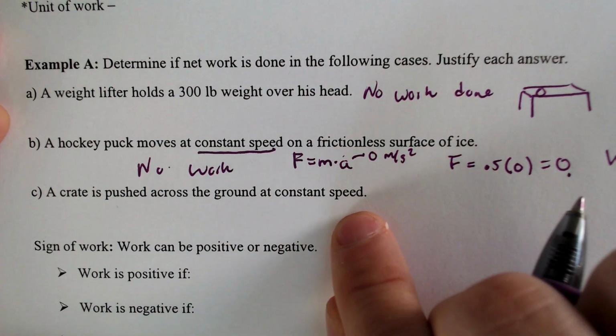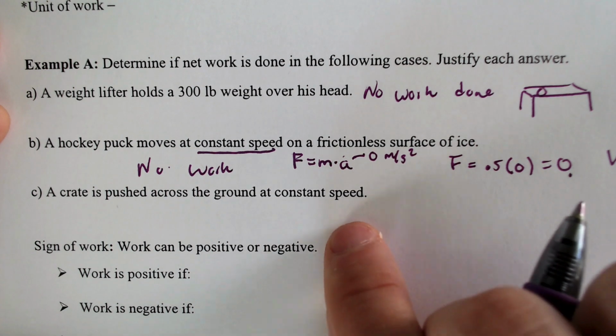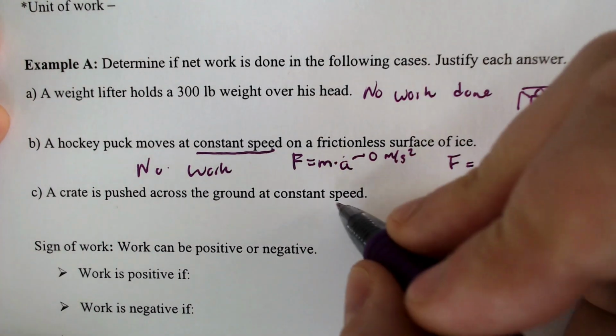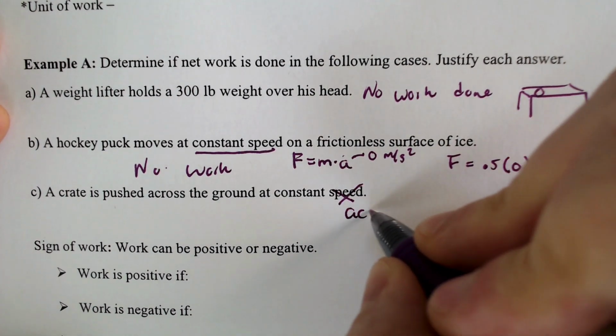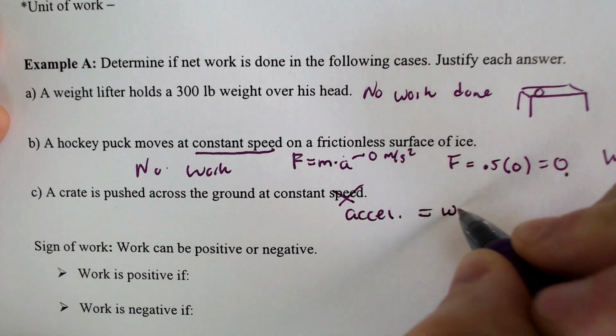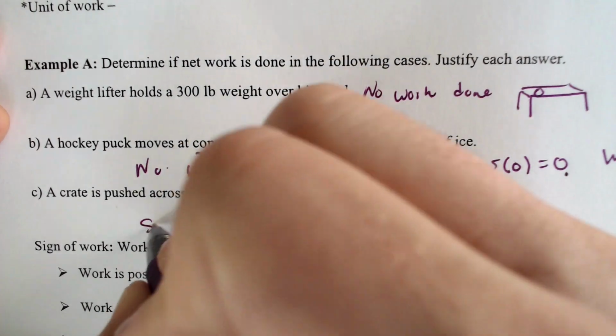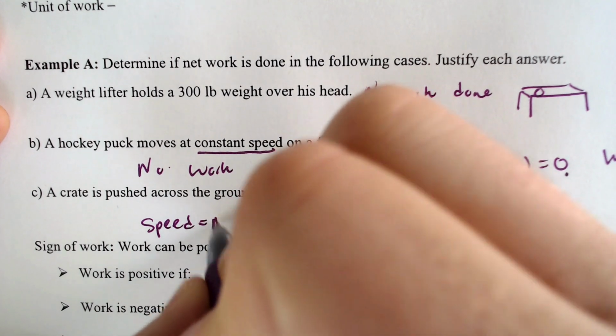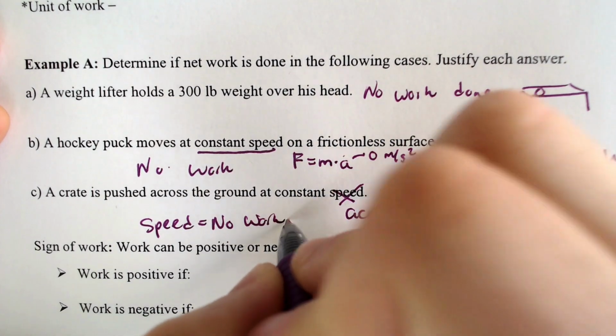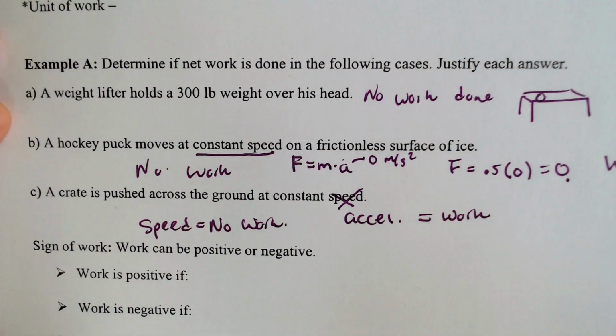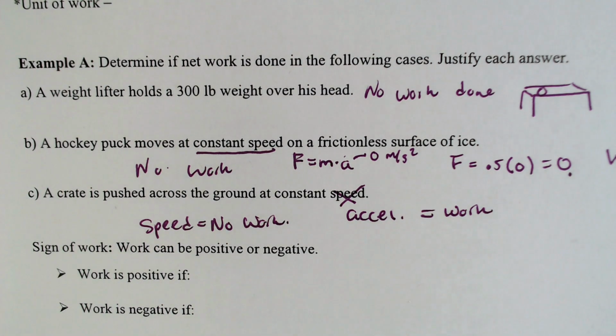But typically, if you have a jolt, you're going to have a constant acceleration. So this would need to be acceleration for there to be work. But because there is no acceleration, it was speed. It again is no work being done. A lot of times, teachers tend to show you what is not considered work, because it's a lot easier to make a mistake in thinking, oh, that's work being done, when it's not.